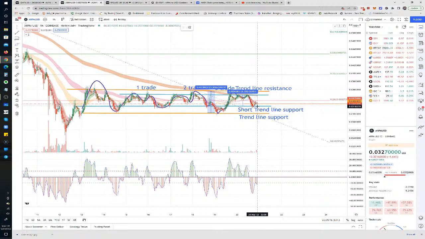Remember, you're making your buy here, your first buy. If you're just starting out and you put money in this coin, you put half of what you're going to put in here, and the other half you buy here. Okay, so those are the key points. Now, if this coin decides to go down here, then you've got 100% of your money in, and you bought here. But you want to put your stop loss a little bit below, right around this area here. That's where your stop loss is, just in case it breaks down further. You don't lose all your money.